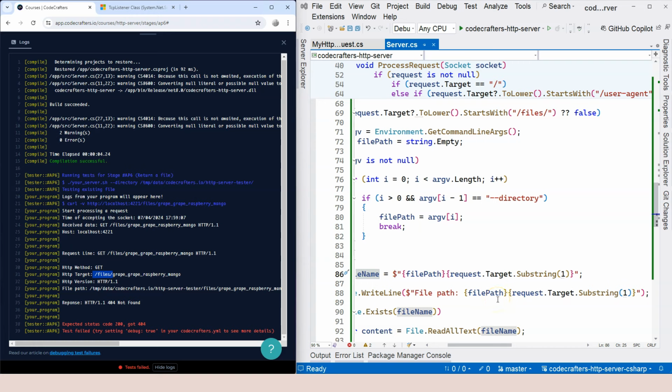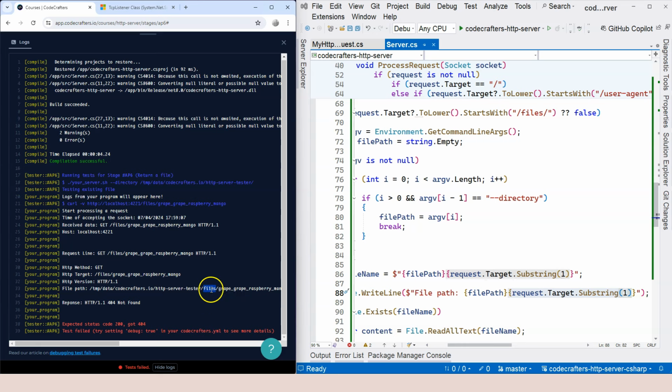Oh, I see. The files, you see this? It shouldn't be part of this because this is the path, and then this should be the file, which is this part. It shouldn't include the files, right? So our file path is temp data. This is all of the folder, and then the files part should be removed.